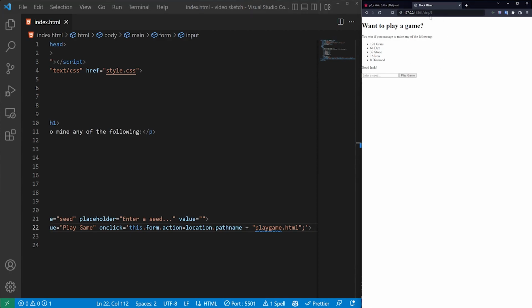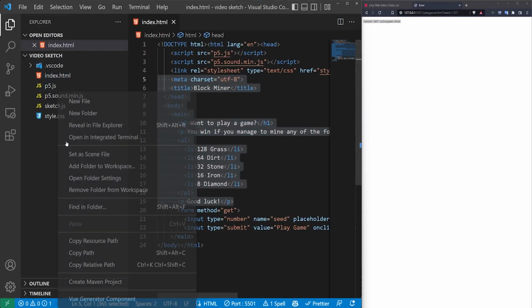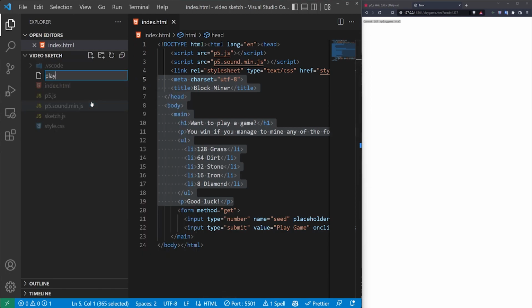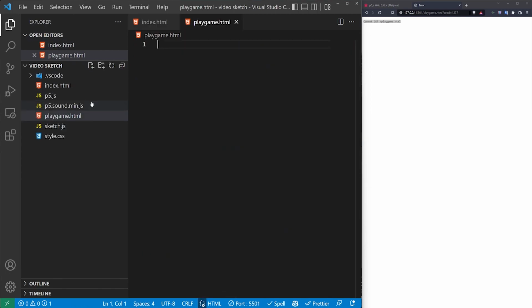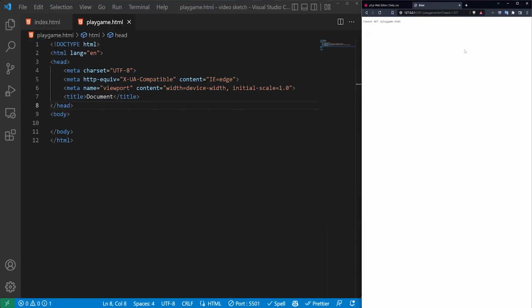And we now have a home page here. We can enter a seed, 1337, and click play game, and it takes us to a page that doesn't exist yet. So let's make it exist. We have that power. We're going to right click and say playgame.html and save that. I'm then going to type shift and 1 for an exclamation, hit tab to open up a basic HTML doc, and hit Control S. We can come over here, hit Control R to refresh the page, and now we're good to go. We're going to replace this document here with our block miner.